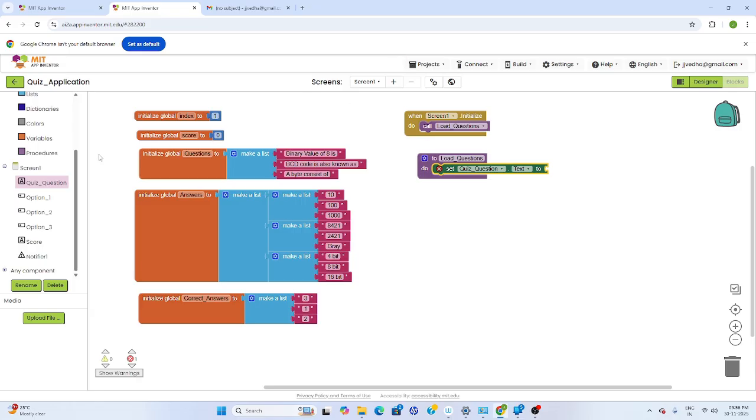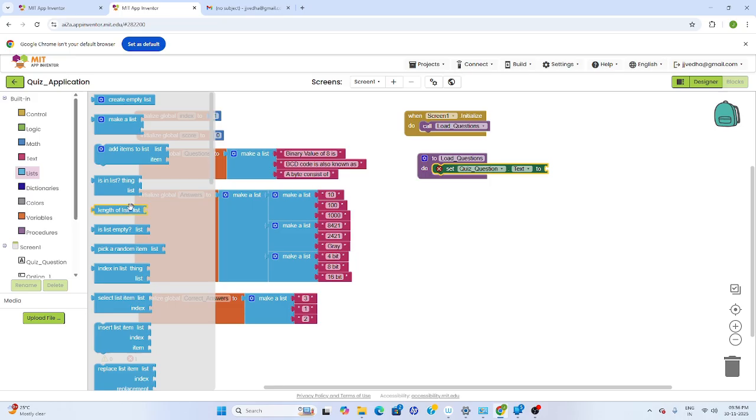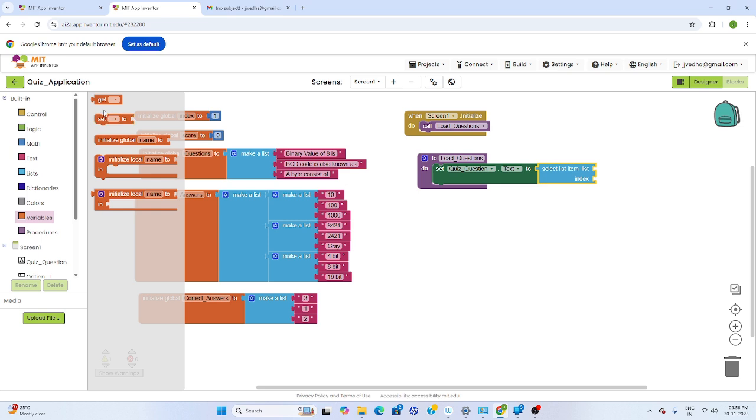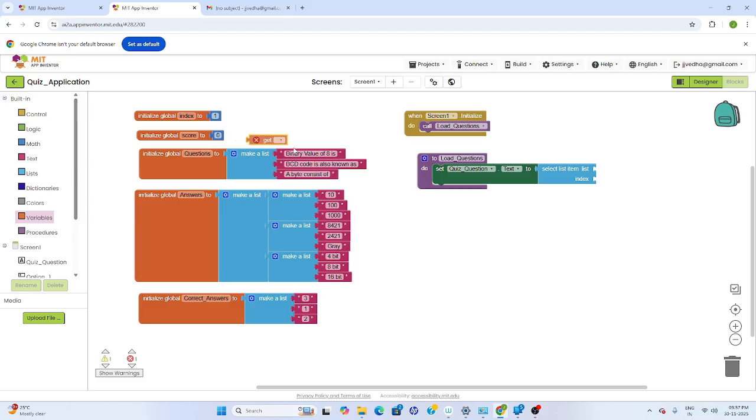Okay, so you're going to use the block called select list item. Okay, because the question is already stored in a list and this is a questions list. From this questions list, I'm going to take the first question and so on. First question followed by the next question and followed by the next question. So here I'm going to go to variables. So already all the declared or all the defined variables will be listed here. So since I'm going to get the value, I'm going to call the function called get method.